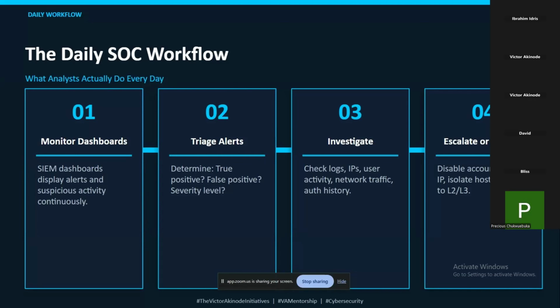I also want you guys to understand something. Not every company actually follows this level 1, level 2, level 3 structure. In some companies, you might be given a job as a SOC analyst, but you're going to be doing the job of a tier 1, tier 2, and also tier 3 SOC analyst. The only companies that actually follow these standards are big companies, not small companies, but most medium-sized enterprises just hire one person. If you're a SOC analyst, you are going to be working as a level 1, level 2, and level 3. You don't have a specific role. It depends on the alerts that are coming in, the attacks, and all this stuff.